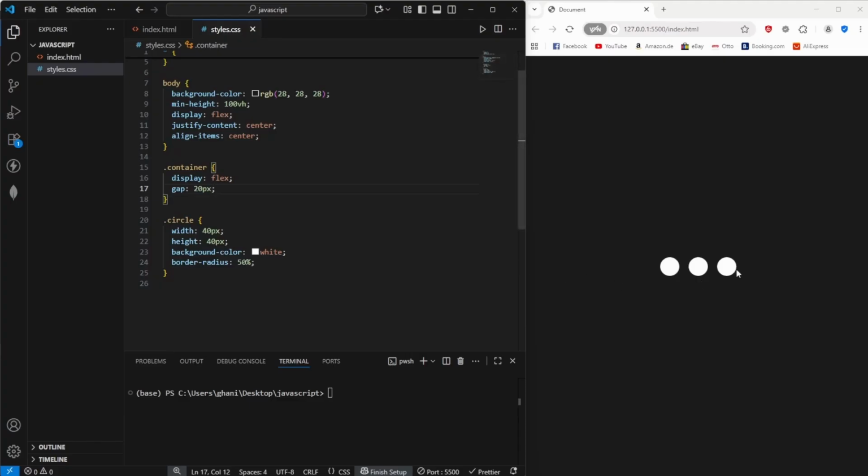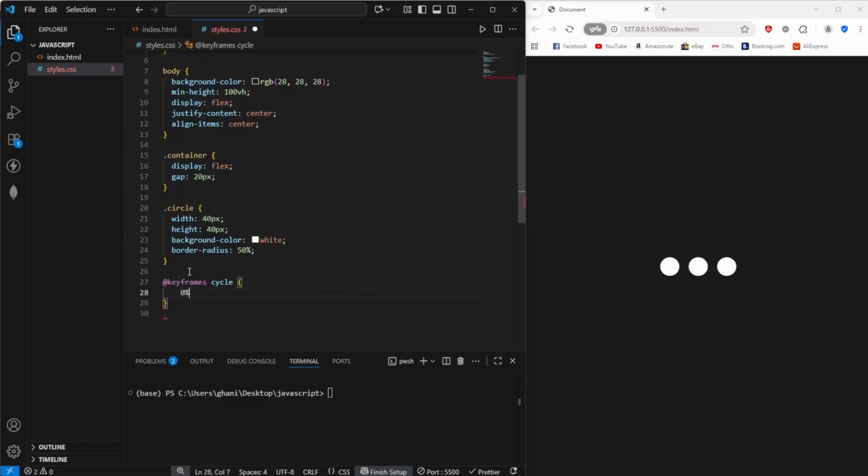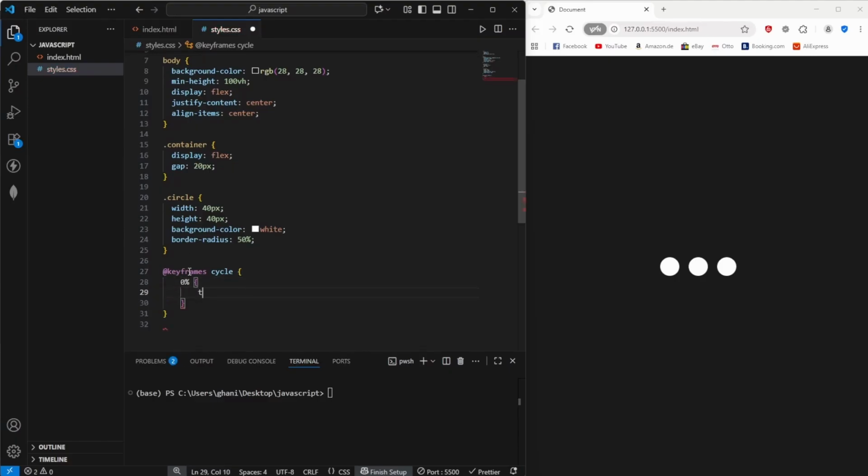The next thing we want to do is add an animation, and we can do so by using @keyframes, and we'll give our animation a name of cycle, we define our state at 0%, and we say at 0% we want to have a transform translateY property of 0, which basically means our circle is just going to stay wherever it is.